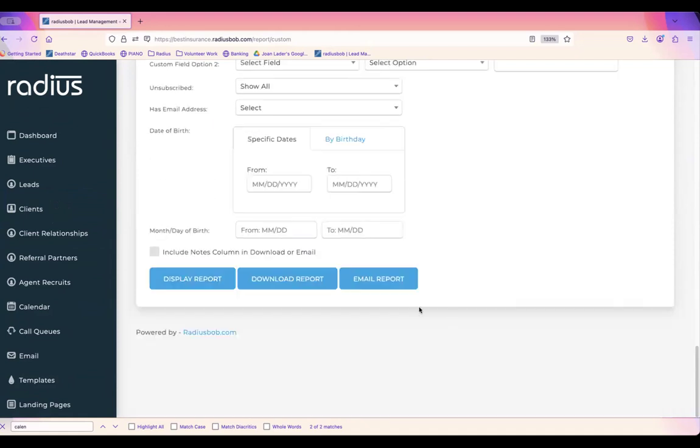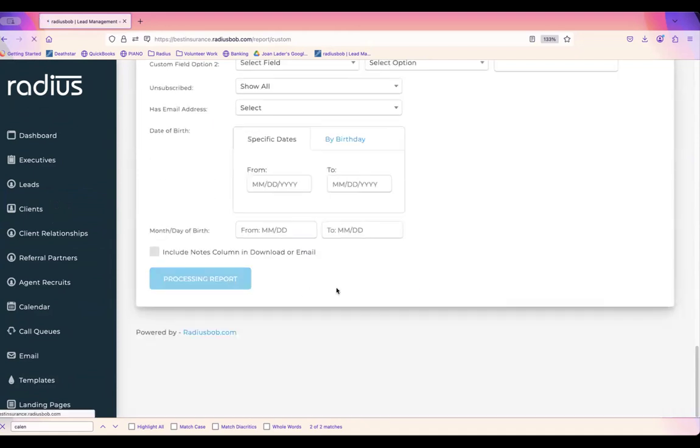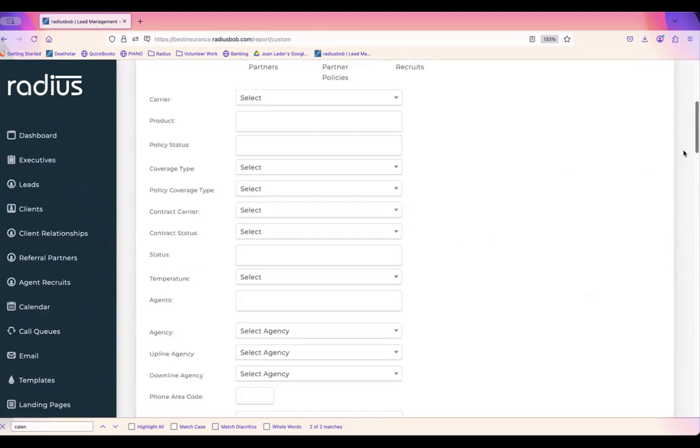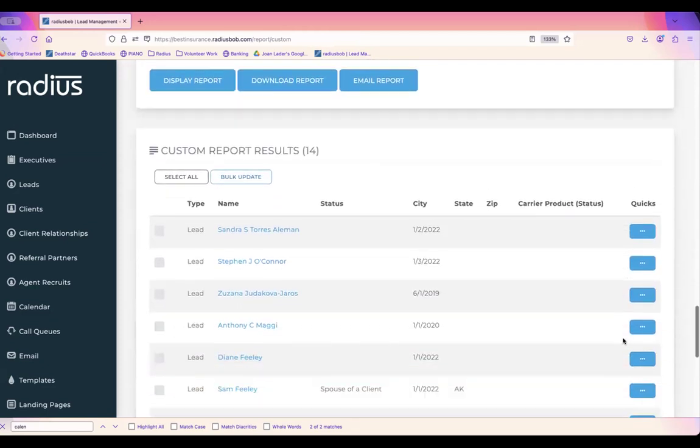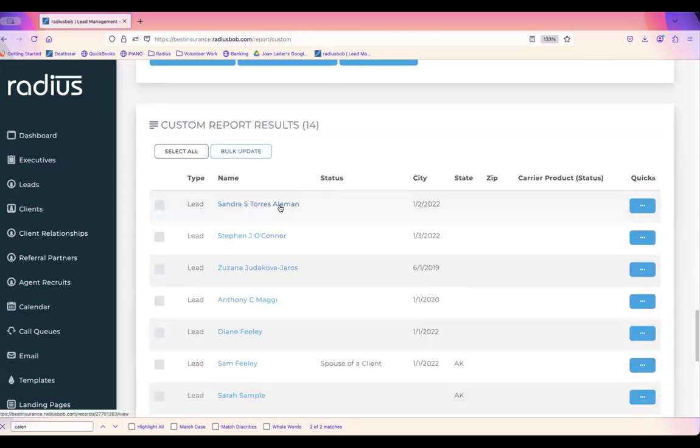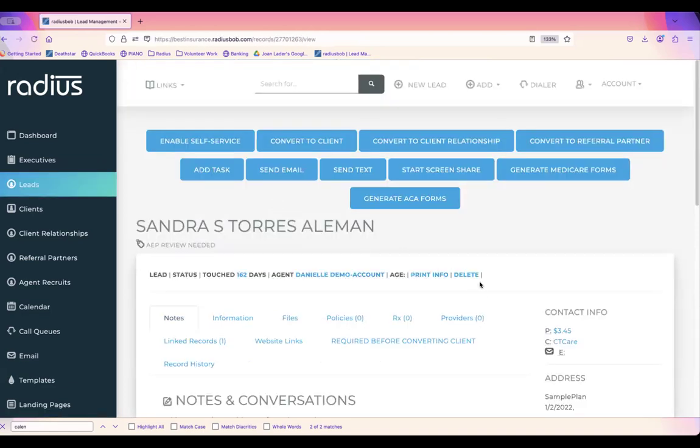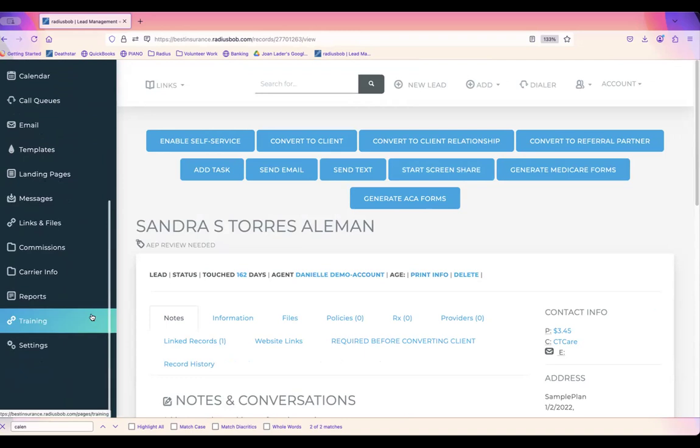If you display that report, you can then use that list to contact people. So if you want to do a call campaign to all these people, you can call them, go into the next person in the list, call them. You could also do this as a saved report, so that if you've got our AMS plan, you can just run it as a dial queue.